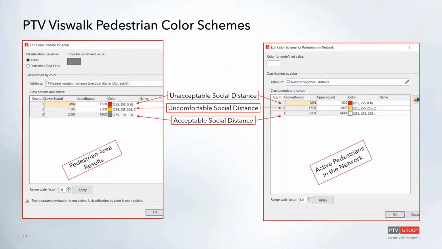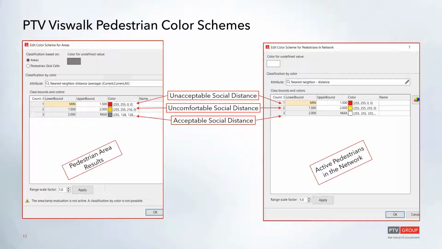So, talking about color schemes real quick, we can add color schemes to the network, both on the pedestrians, and we're going to be seeing this in the upcoming file, where, for example, we can create a color scheme based on social distancing, and this is in meters, where an unacceptable social distance is less than 1.5 meters, right? So anyone within 1.5 meters of another person is colored red.